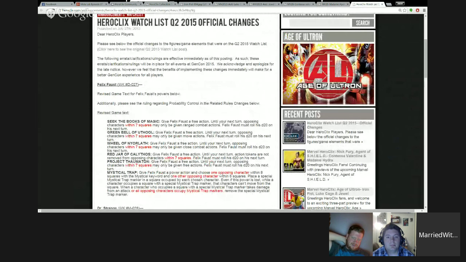I'm gonna bring my face so that I can contort it properly and read it out to you guys as we go. So we're gonna start first with Felix Faust. He's got a number of his powers changed, but before we get into Felix Faust, there's a specific ruling that's been added to the rule book of changes, in regards to probability control, and it's an overarching rule. Probability control may only be used on rolls that utilize D6s.